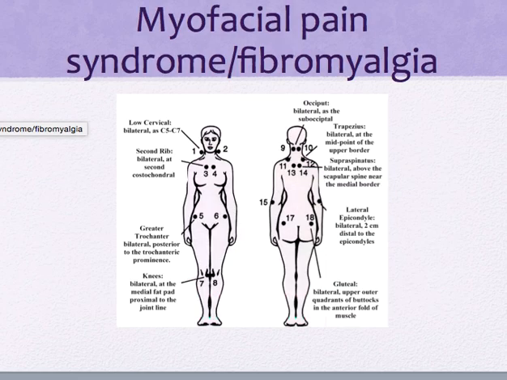The next one is myofascial pain syndrome. This is a complex grouping of symptoms that emanates from muscles and connective tissue. It's often found in the lumbar and cervical spine, but it can be in the extremities. It's characterized by taut, tender bands of soft tissue and a pattern of bilateral trigger points. Those are displayed on this picture. So they frequently have bilateral trigger points in these areas.